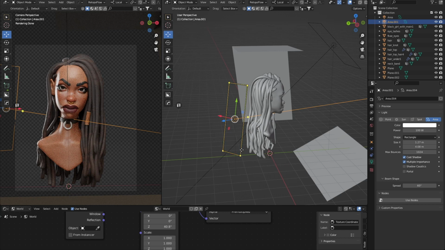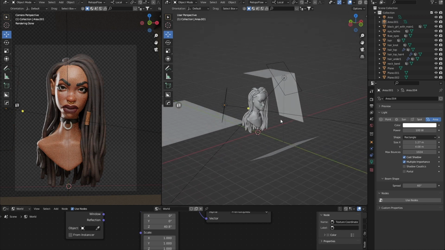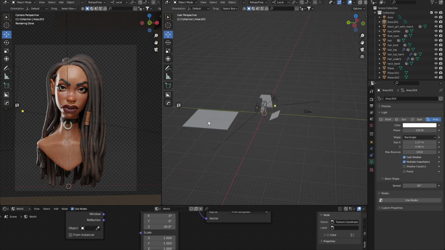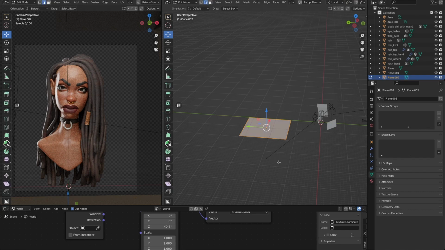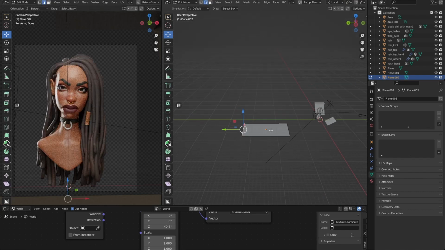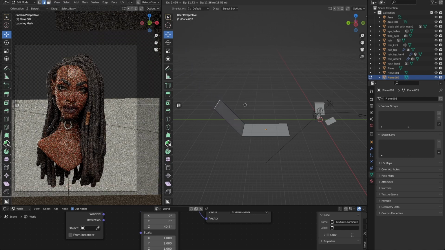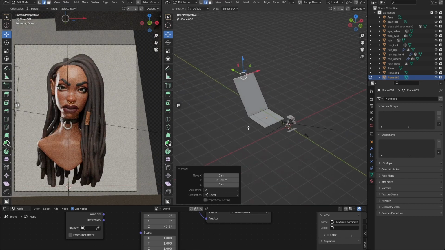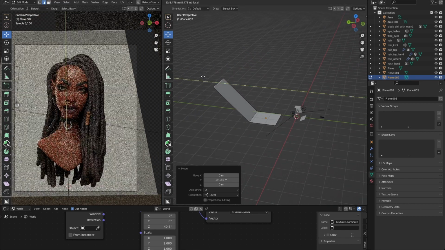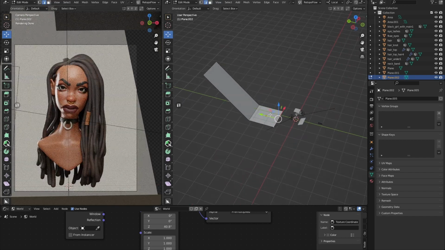I think that works. And let's go back to working on our background. So how I usually do my background is I'll go to Edge and I'll go to E and bring this up like this, and bring this, because I'm in perspective view, so I don't know what I'm doing. So I take it up. I make sure it's slanty this way. The reason I'm doing that, I'm going to show you guys in a sec.